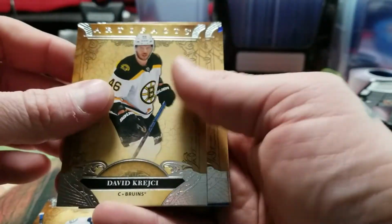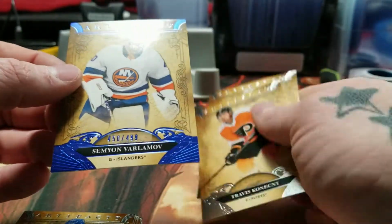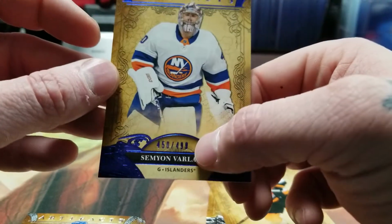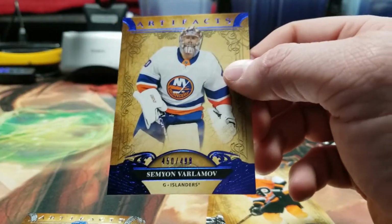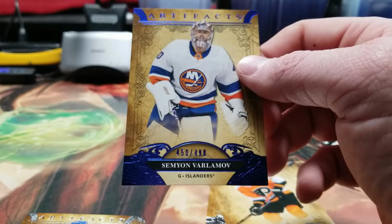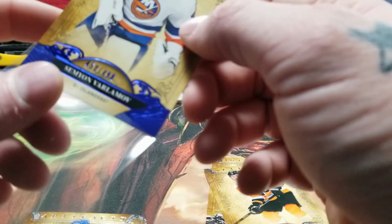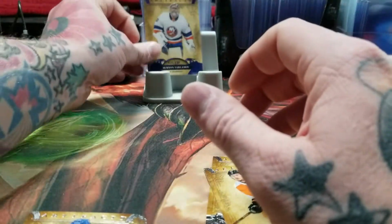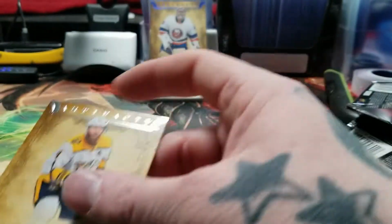As usual, being a Calgary Flames fan, I keep any Calgary Flames cards, so I tend to go back through it. There we go. We got a Semyon Varlamov, used to play for the Avs. Look at how they off-printed the number on this thing. 450 out of 499. It's a purple variant. But come on, Upper Deck. I don't like that they did that. It makes a cool-looking card look kind of trash, doesn't it? All right, we'll put him right there. There's our first numbered card. It's the purple parallel.